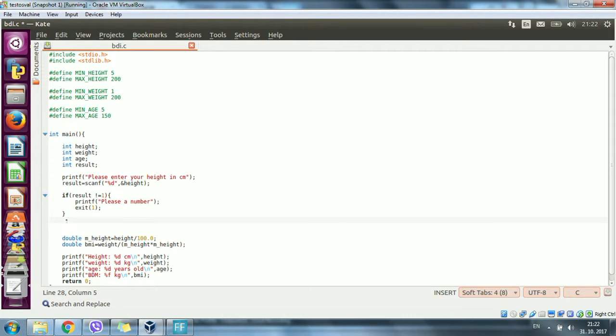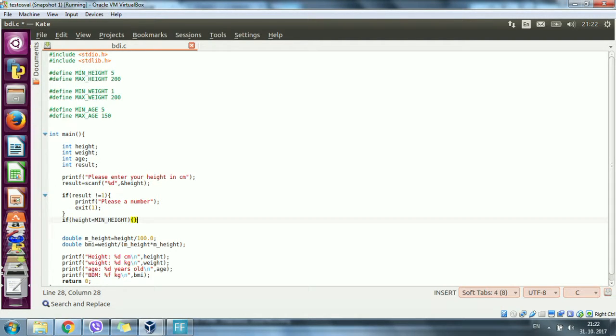So in the second part, we are going to put another conditional. What if the height is less than the min? We are going to use our first macro, the min height. What happens if the number is less than the number here, 5?